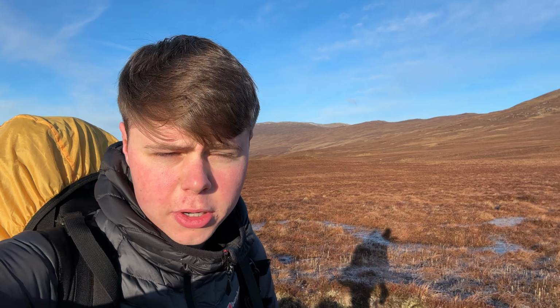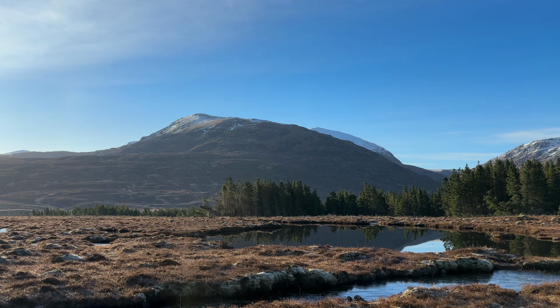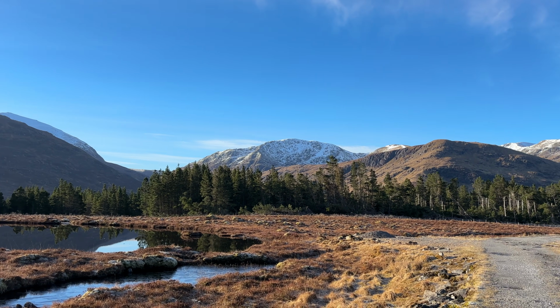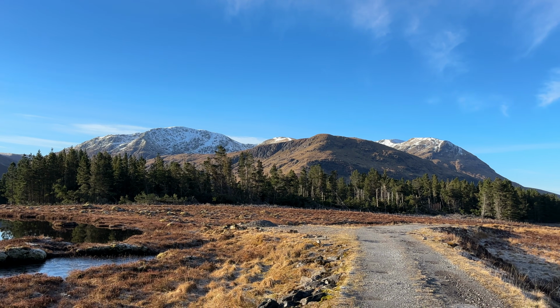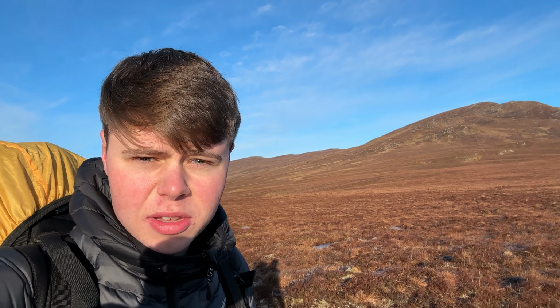Well, what a morning it is. It's absolutely glorious, just blue skies and the sun is shining. Yesterday we got so unlucky with that Munro and I thought that was what it was going to be like during the night, but it just cleared perfectly and last night was absolutely perfect. Just the perfect camp, I'd say. Maybe up there with one of the best we've done. But we've now got 5 mountains ahead of us today, so I'm going to leave you.